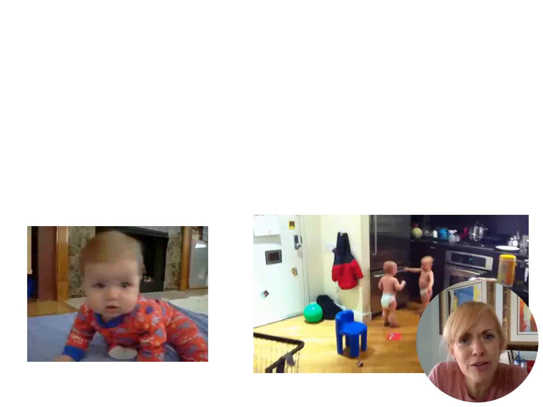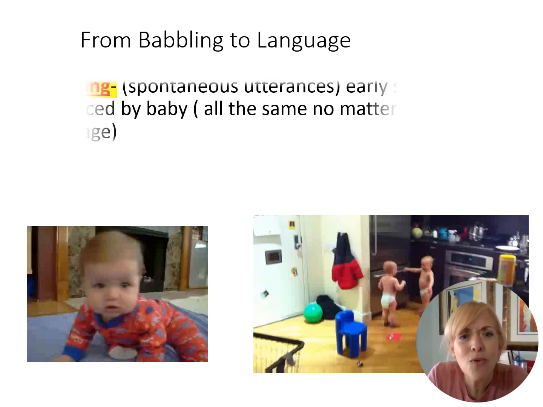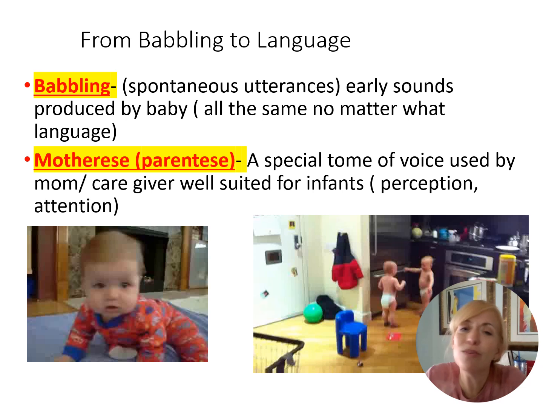Have you ever heard a cute little baby babble? Well, in class, I was showing these little babies babbling to each other. They're so cute. Babbling is also known as spontaneous utterances. They're just early sounds produced by the baby. And you know what? All babies babble. It doesn't matter what language they're exposed to. They all babble the same way.